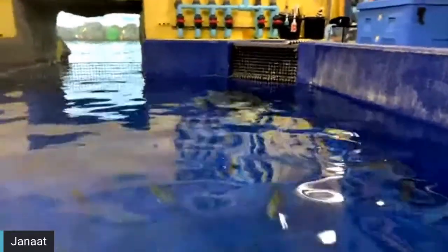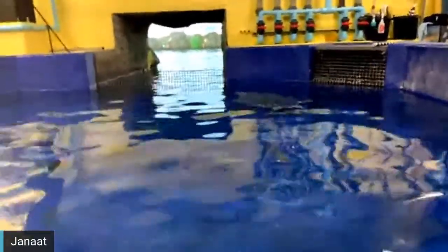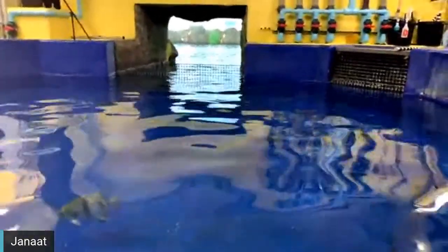They've been in the system of aquariums all their lives, so they wouldn't do too well in the wild. But here, they're able to live out their lives. They get fed all the time. They have a whole bunch of friends in here, so they'll live out their time here happy and well.